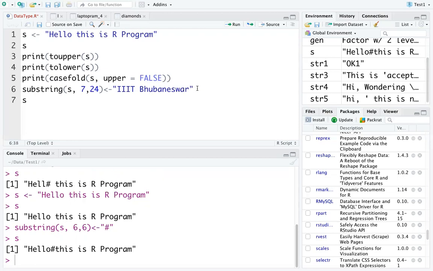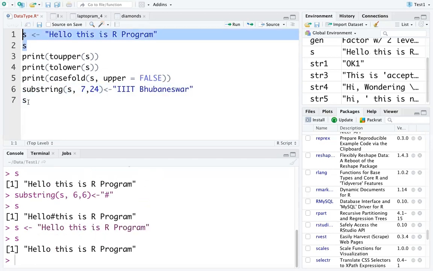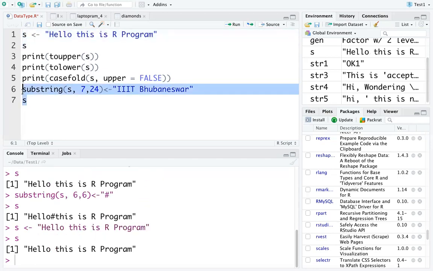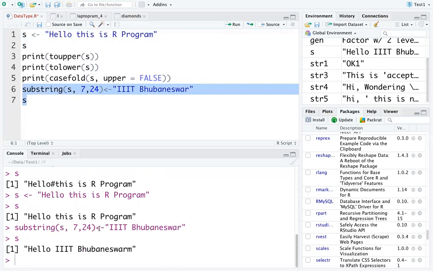Okay, that I want to put. So we have this, right? Now we have this. So you see, after manipulating this, after hello, this will be hello triple IT Bhubaneswar.